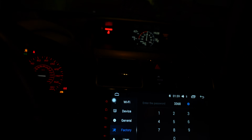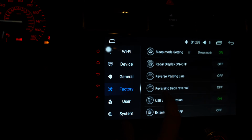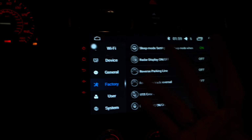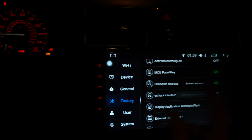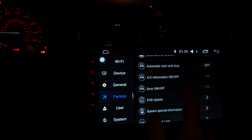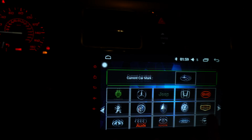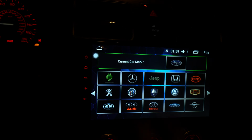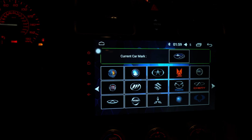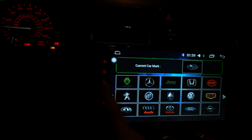That's probably best. And this is going to give you more settings, which someone like me always definitely likes. Reverse track, revert, all this. You can mirror the image and all that stuff. Radar, all this goodness. Some of the stuff you have no idea what it does, but boot logo, you know what that does, right? You can change it. Your boy likes the Jeep, so you can click on Jeep and stuff like that. You rarely see the boot logo because it only takes like 2 seconds to boot, and it generally just bypasses it.